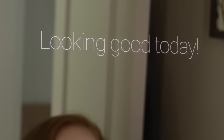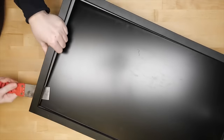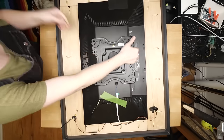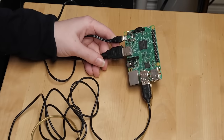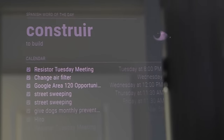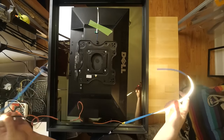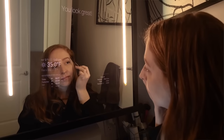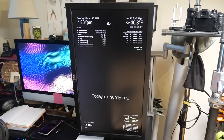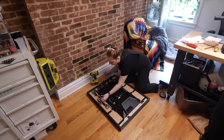For years, I've been curious to try making a smart mirror — I just figured the longer I wait, the better options I'll have. Well, that time might be now, because Becky Stern has a great guide on how she put one together. The core of the project is a Raspberry Pi running the free open-source Magic Mirror 2 software, which now has hundreds of user-contributed modules that you can configure.